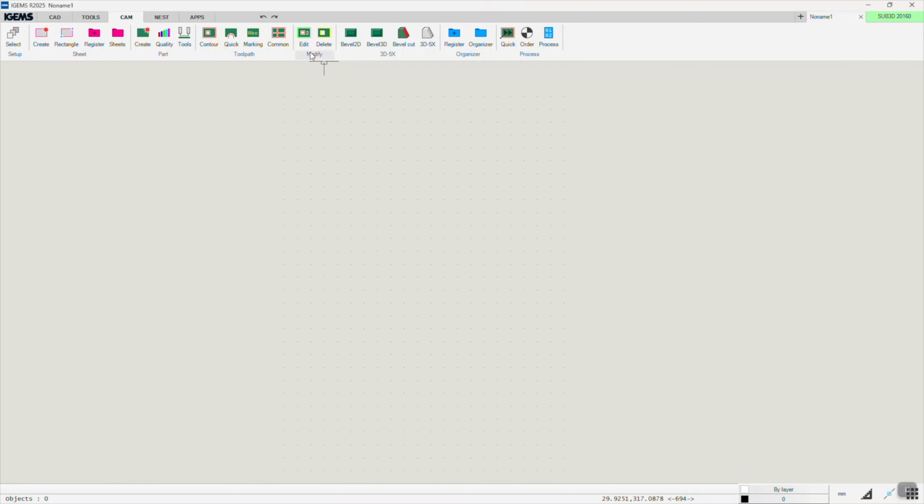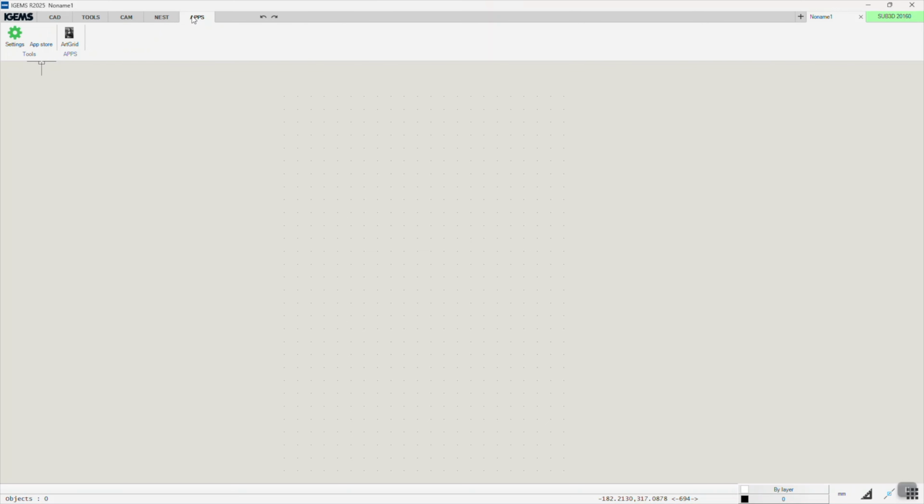We can modify the tool paths. These are the 3D5X, meaning bevel or full 3D CAM, part organizer, and our processing commands. We also have a nest tab right here. And at the far right of these 5 tabs, we have an apps tab where you can create your own apps, or you can ask us or someone else to make custom apps for you.